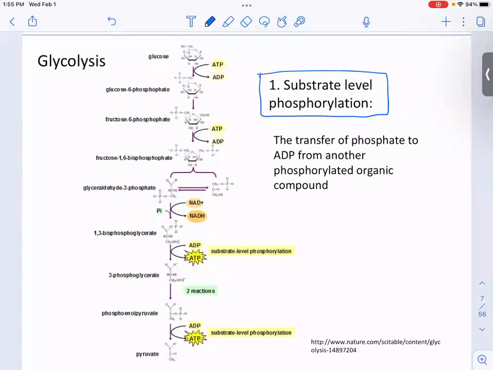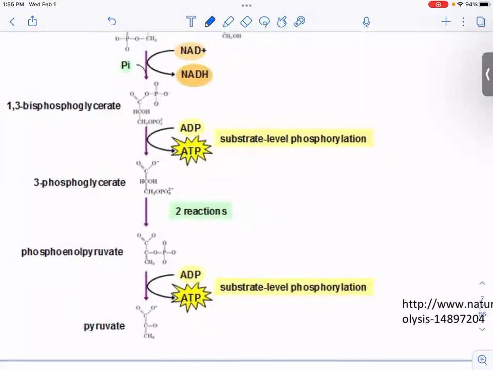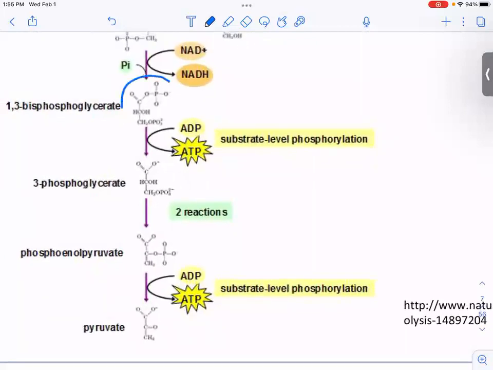Now, we're going to look more at glycolysis later, so don't get wrapped up in the pathway just yet. But in the lower part of the pathway here, and this is rather small, I'll blow it up a little bit bigger. You can see on this molecule, 1,3-bisphosphoglycerate, it's got 2 phosphates on it. When one of those phosphates is pulled off of the substrate and added to ADP, then we get ATP. Same thing down here. This phosphate is pulled off of phosphoenolpyruvate and added to ADP to make ATP.